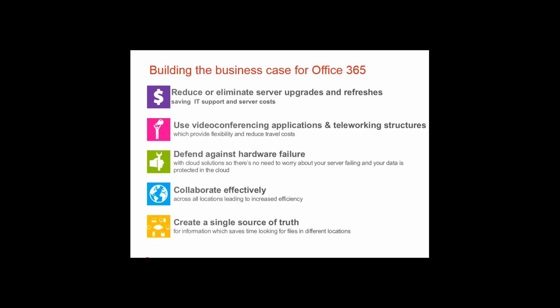Single source of truth is an important one. For example, a lot of the organisations we work with, let's say privacy policy. You might have privacy policies stored in about 6 different locations across your organisation. It might be in a folder on your shared drive, it might be on the CEO's desktop, it might be on your intranet, it might be in a risk management folder. But having it stored on SharePoint, you basically store it in one spot and all the people access it in that one spot and edit it if you want it editable. So they're just a few of the things you can think about when you're talking about the business case.